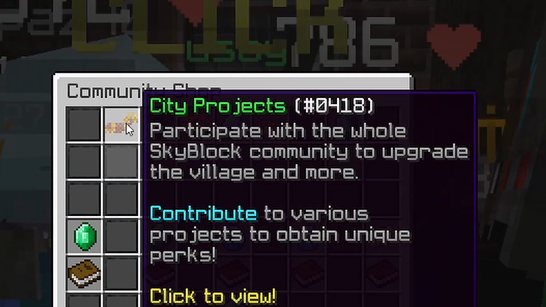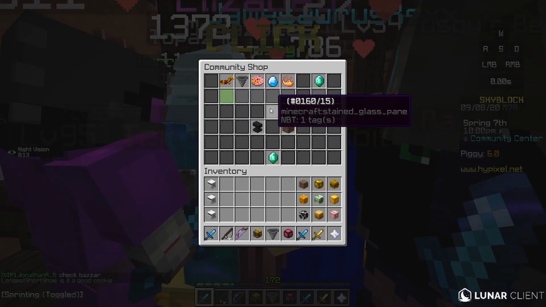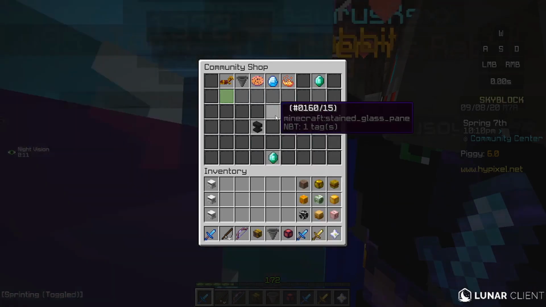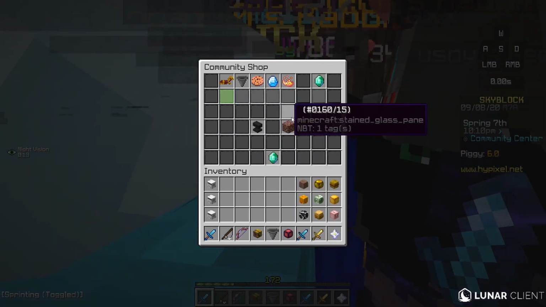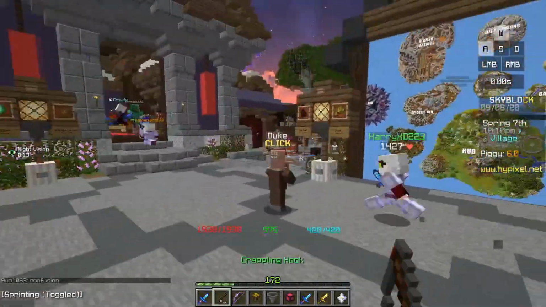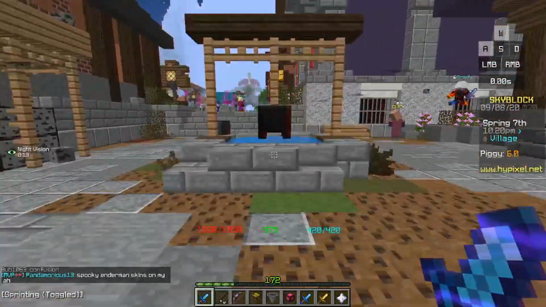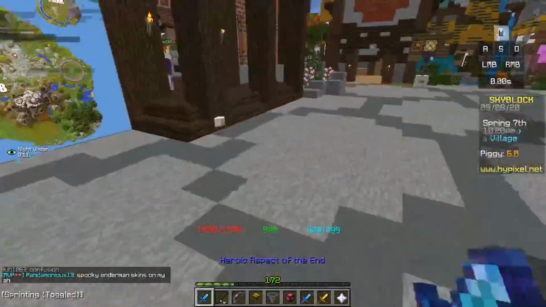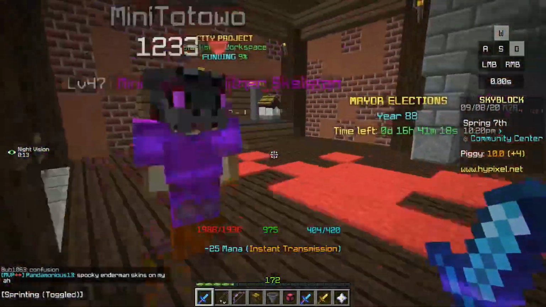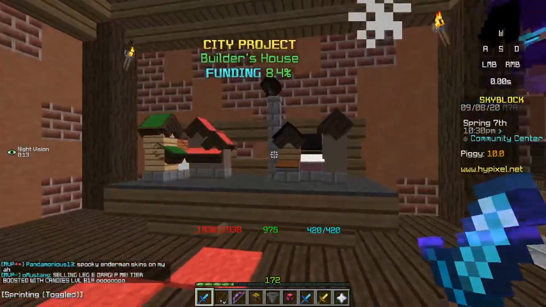So City Projects participate with the whole Skyblock community to upgrade the village and more. So these are actually really cool. Once the community has solved enough city projects and contributed enough, the whole hub will be upgraded. The NPCs, buildings, and everything will be upgraded and have new features and more things to use, which is really cool. So the 2 ones out right now are the Blacksmith's Workspace and the Builder's House.